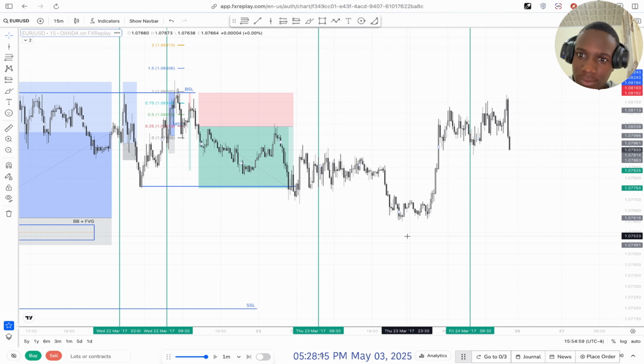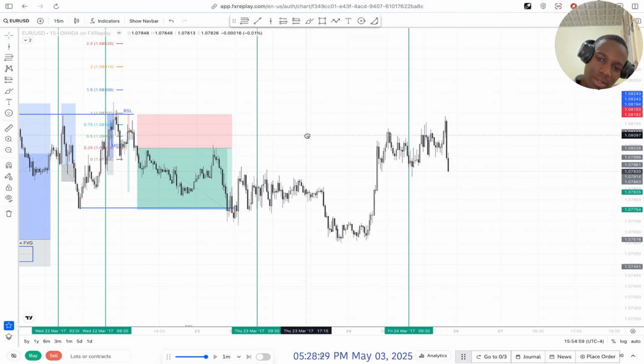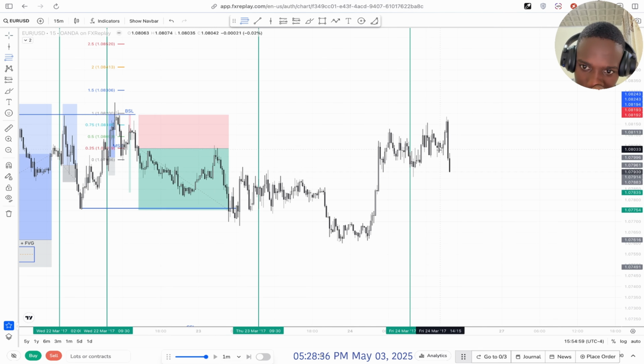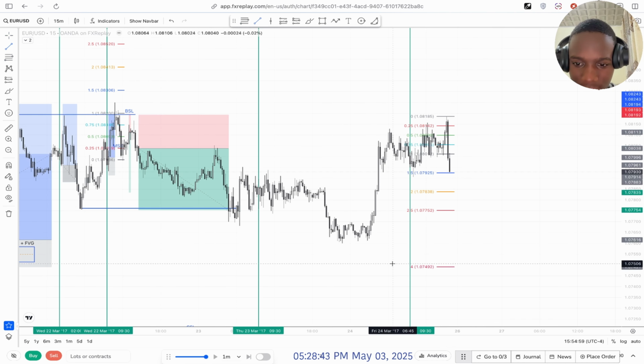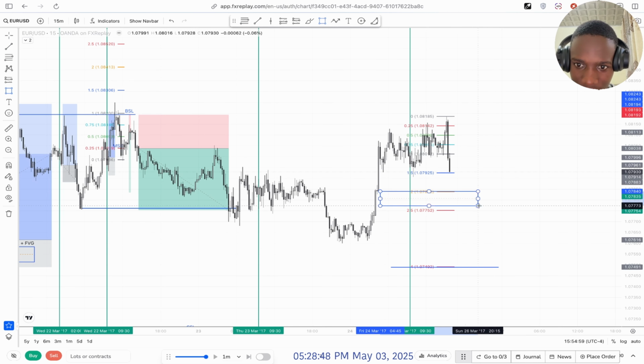Okay, so what can we see right here? You can see we had a high, a sweep, and then this high was also swept out, which might be the false move. Because to determine the standard deviation, you use the false move. So if we were to trade off the standard deviation, we'll do something like this. So to this high, we'll be targeting these levels down here. So we have the 4 level right here, and our resistance level of 2 to 2.5 in here.